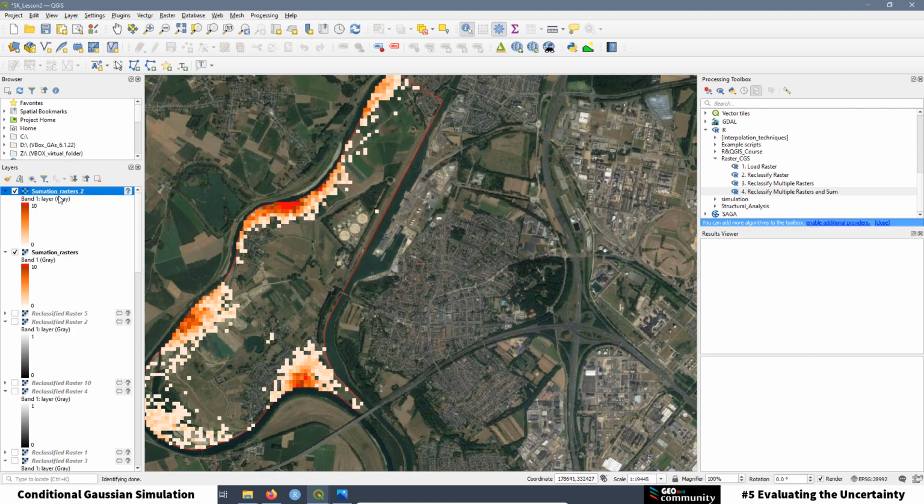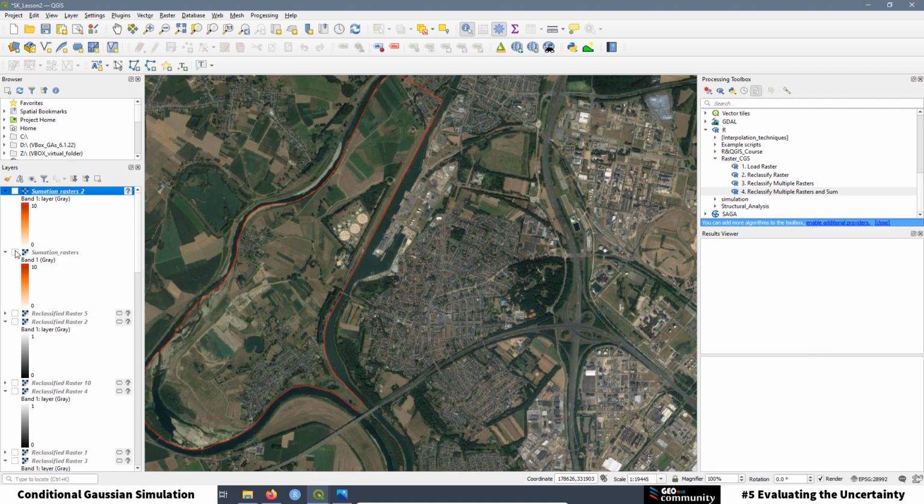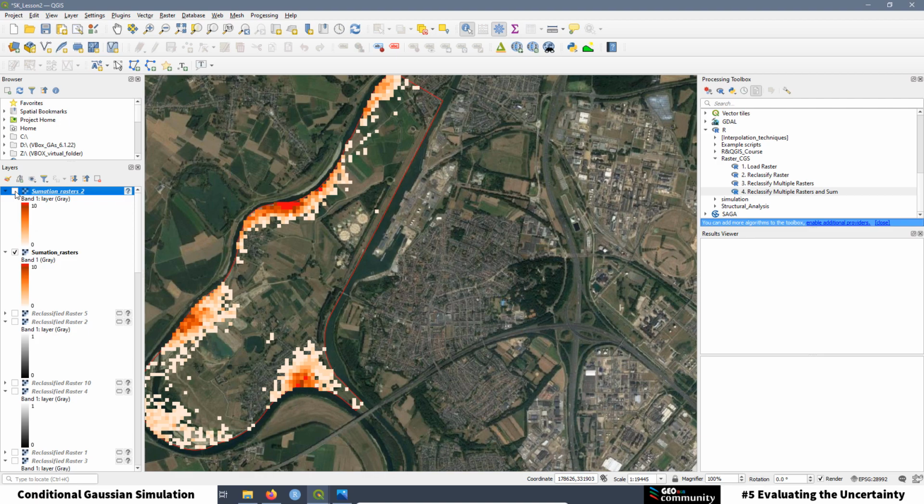Now if we compare this raster that was created with the new script with the raster that we created with the raster calculator, we are going to see that both have the same results. You can see this one is the one that we calculated with the raster calculator, and now we put on top the one that we created with the R script, and the results are totally the same. But with this one, we did all the process automatically, and with this one, we did it manually. With the R script, we can save a lot of time.